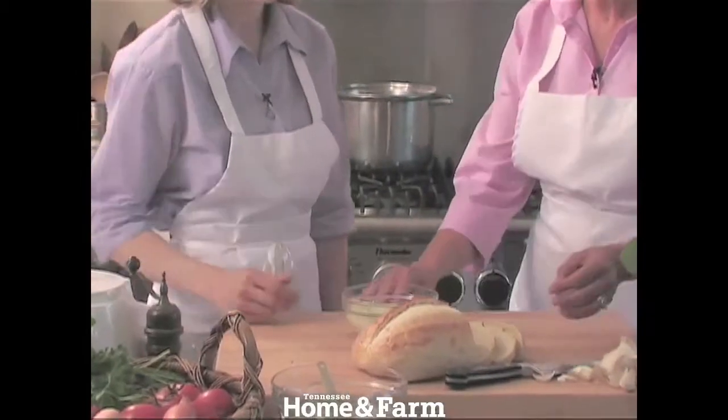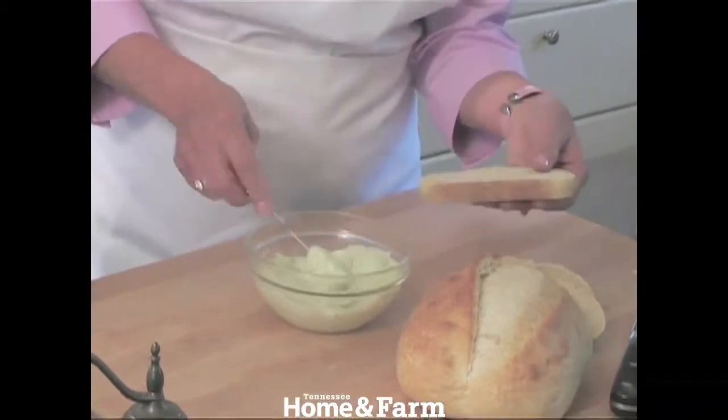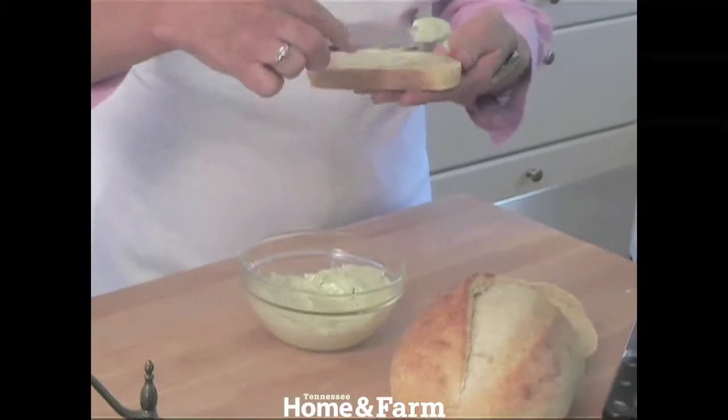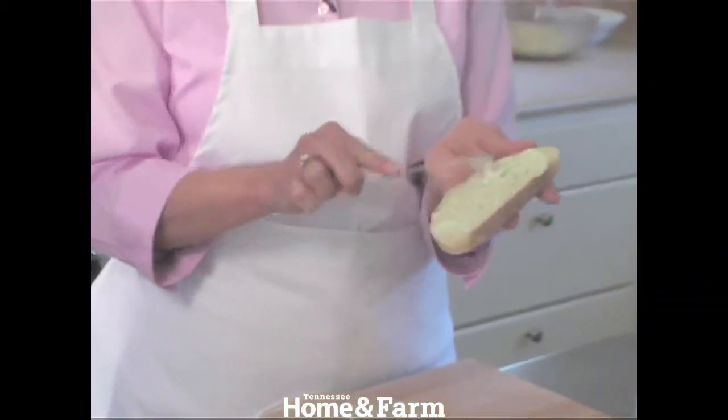So why don't you try it? I'm going to slather it on right now. I assume any kind of bread would be improved by the addition of this. I can imagine that with a big juicy tomato. It's fabulous. And bacon and tomato. Ooh, I bet that is wonderful.